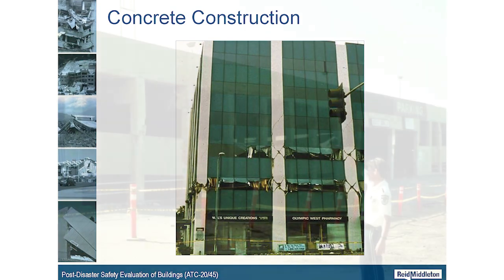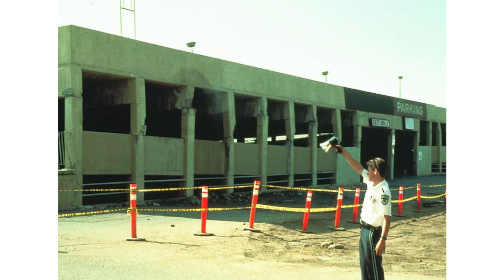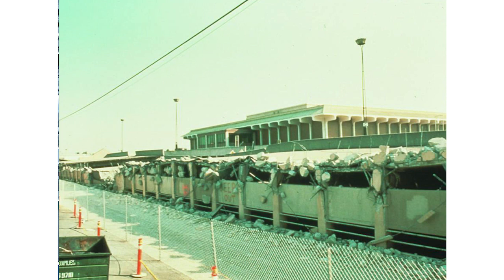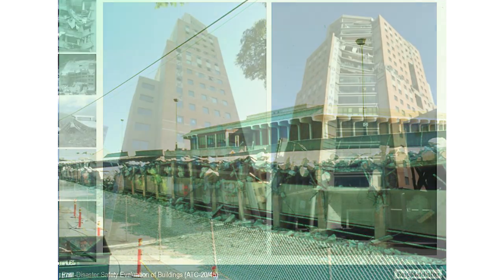Here's stereotypical X-cracking. We know that's bad, we talked about it. Remember this one? We gave it, I think, a 1 or a 2. Or this is another photo of that same non-ductile concrete frame parking garage. This was the aftershock. This is why we tag our red buildings red, is, you know, if someone could have obliviously parked their car in that garage without being deterred by a red tag, the aftershock is what brought that really brittle reinforced concrete.